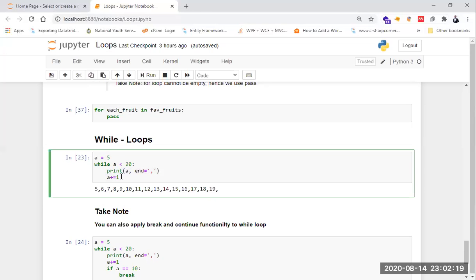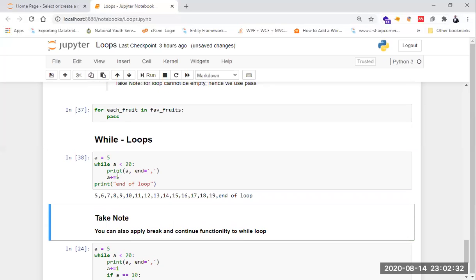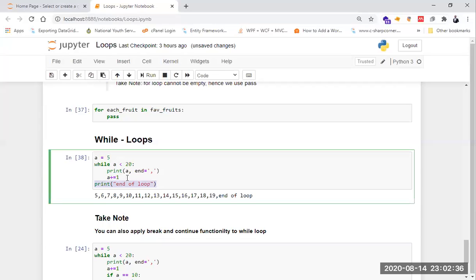So to get outside of this loop, outside there I can print "end of loop". So we have the last one. The end of loop will be outside, so it's done. So that's the concept, and I can decide to tweak it. Maybe I want it to print 20. So that means I add this switch: while A is less than or equal to 20. So you see, equal to 20 added to it.